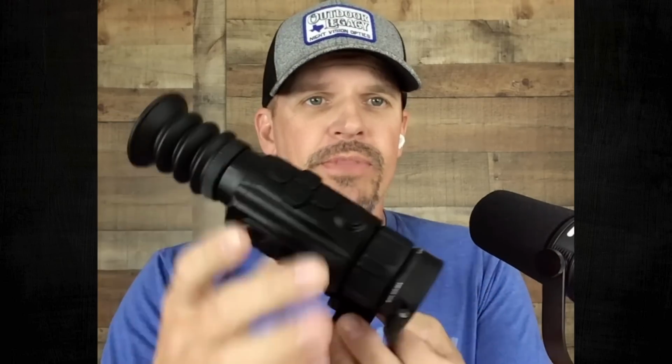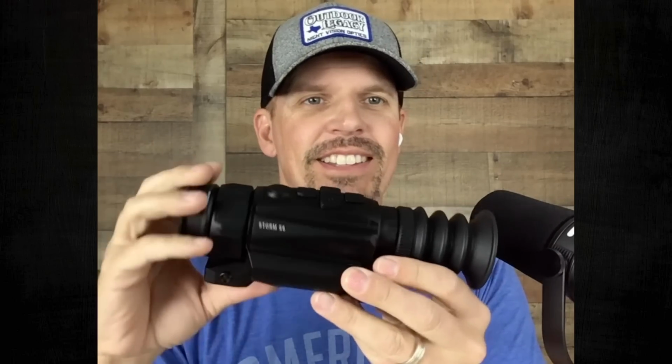You can see right there. I'm going to try to hold it. It's offset just a little bit. It does push it back for a little better eye relief. As you can see me holding this with my hand around it, this is really not much bigger than most full-size handheld binoculars. It actually might be smaller than some full-size handheld binoculars.